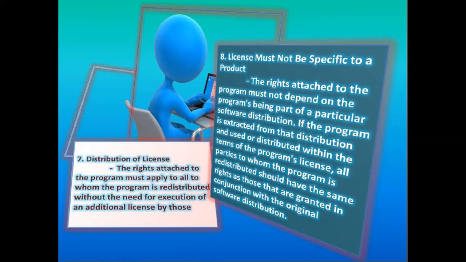everyone. Okay, number eight, license must not be specific to a product. The right attached to the program must not depend on the program being part of the particular software distribution. If the program is extracted from the distribution and used or distributed within the term of the program's license, all parties to whom the program is redistributed should have the same rights as those that are granted in conjunction with the original software distribution.